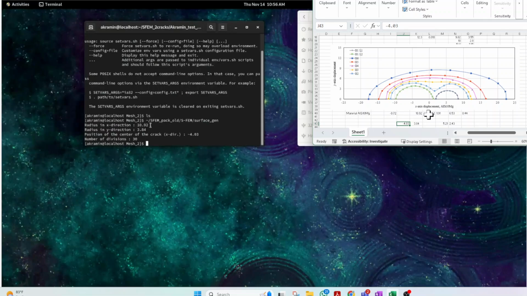So the radius should be divided by 2. This one also should be divided by 2, because this is the radius, not the diameter.